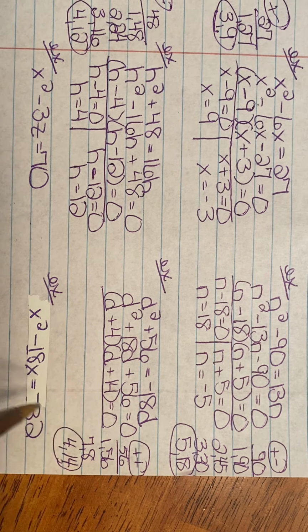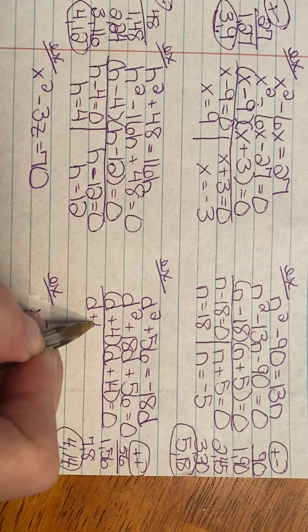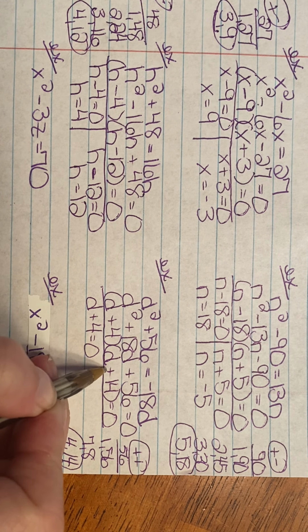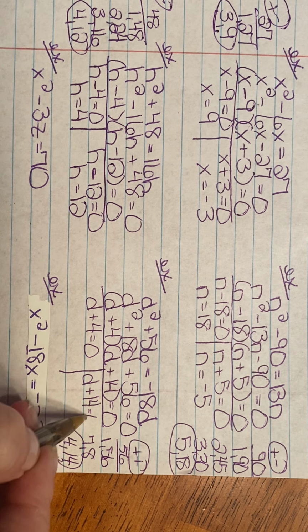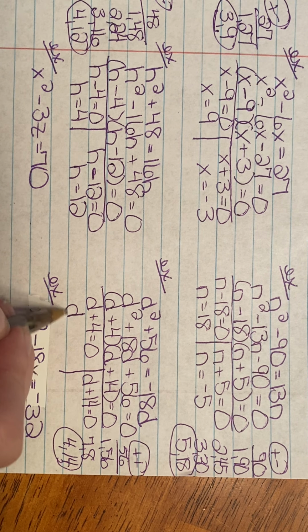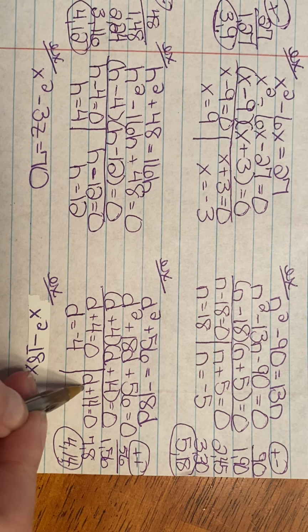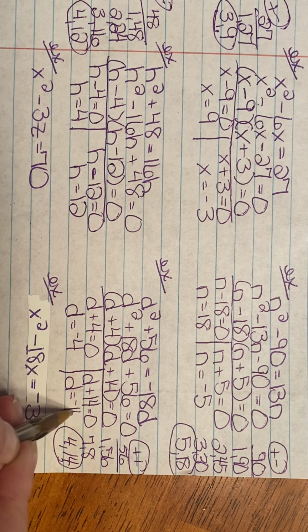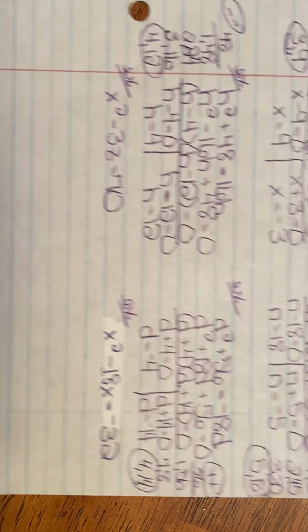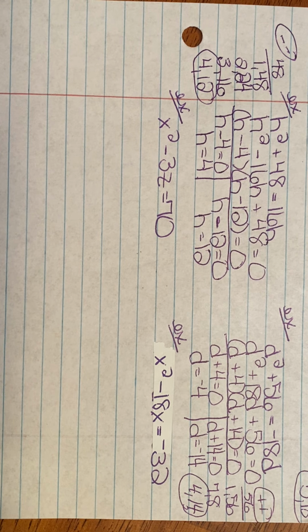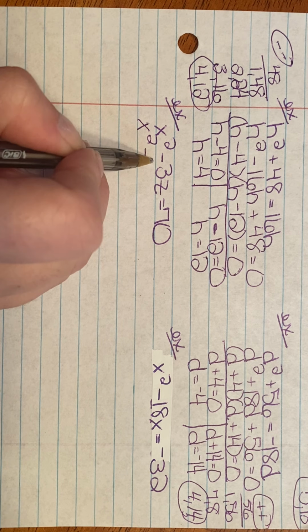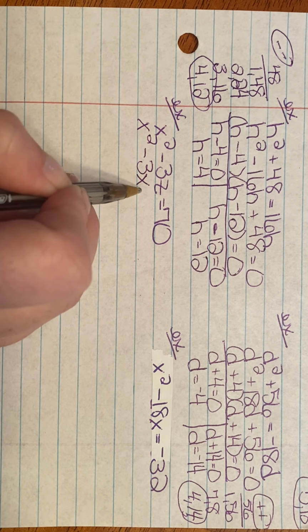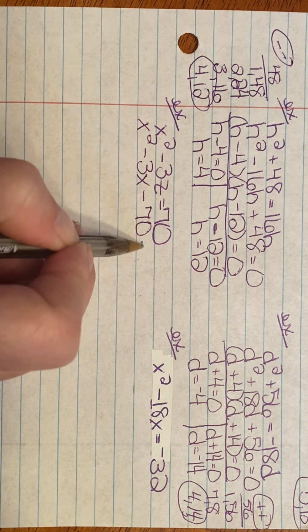Don't forget to bring down the equal to 0, because if we forget that piece in a test, it makes the whole problem wrong. And then we're going to solve these. So d is equal to negative 4, and d is equal to negative 14, because we switched the sign, we switched the side. x squared minus x minus 70 equals 0.